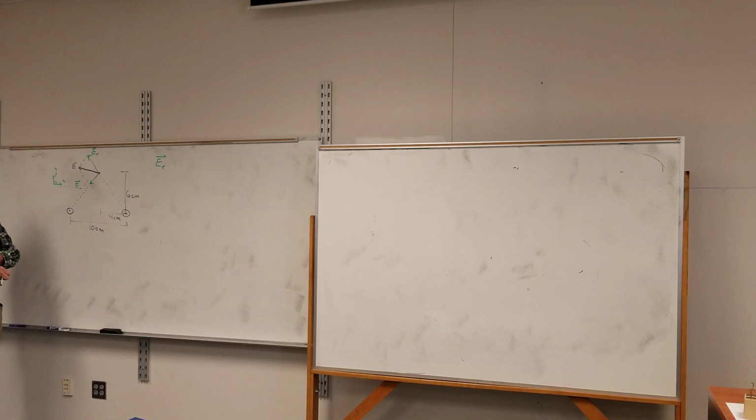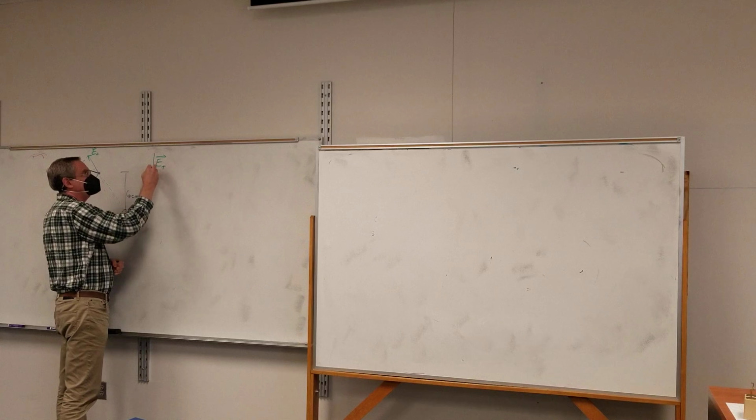How do you find the magnitude of an electric field from a point charge? Would you add like the positive and kQ2R over R squared? No, k times Q squared. No, Q1, yeah, that one point charge over R squared. So you've settled on kQ1 over R squared? Yeah. Okay, yes, that's how you do it.